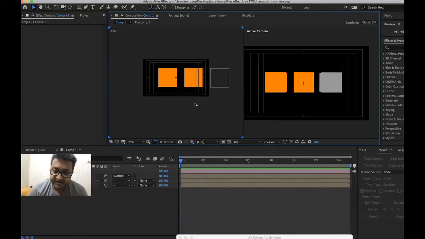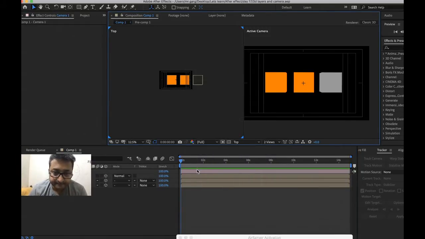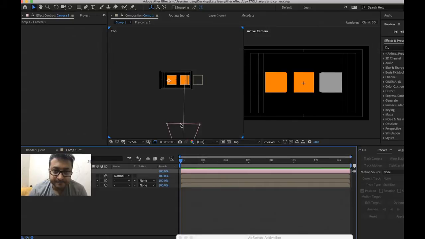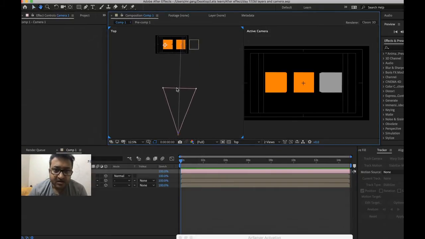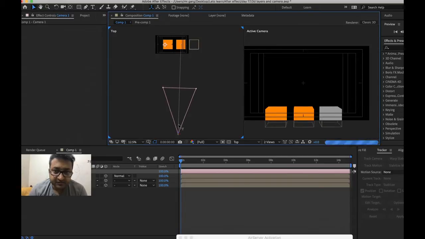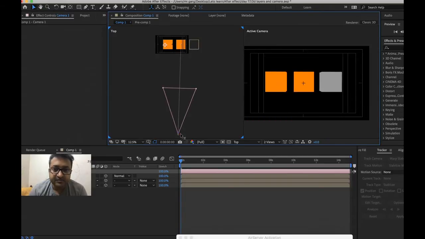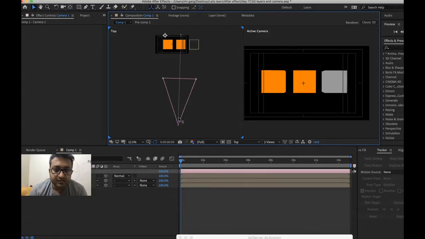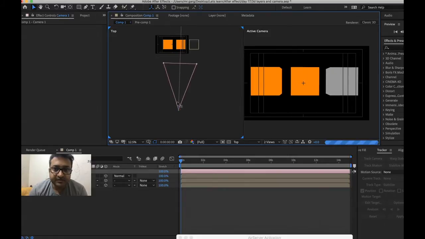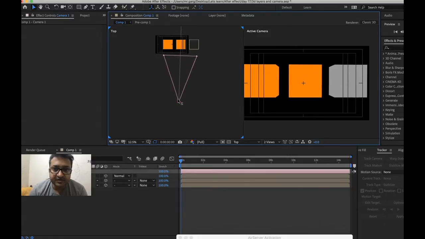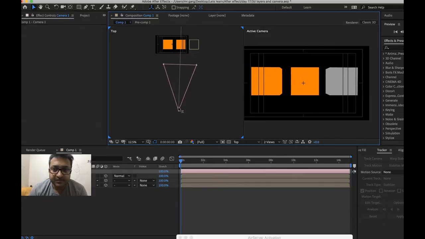Now let's go to our second view. So you can see our camera. This is our camera. Let's bring it close. So there is no depth at the moment.